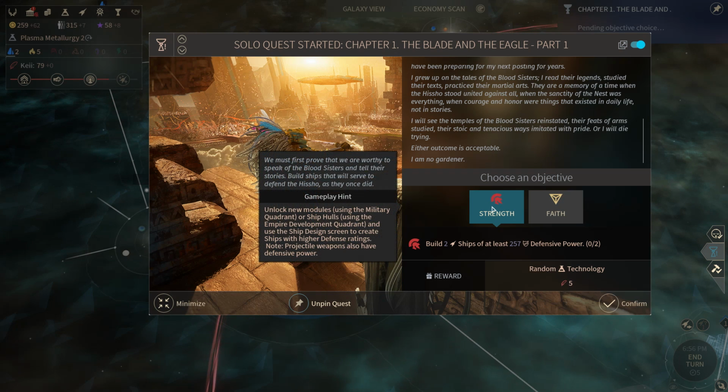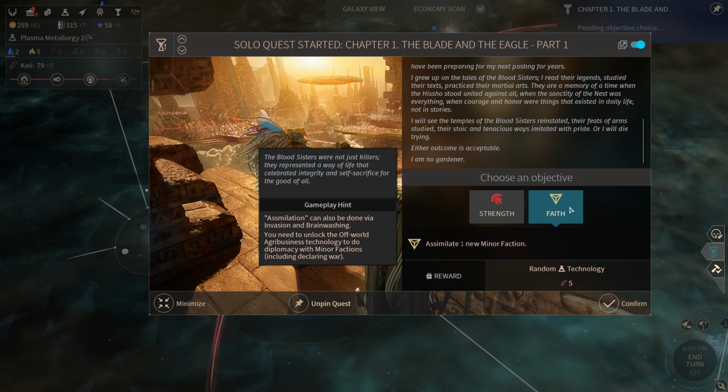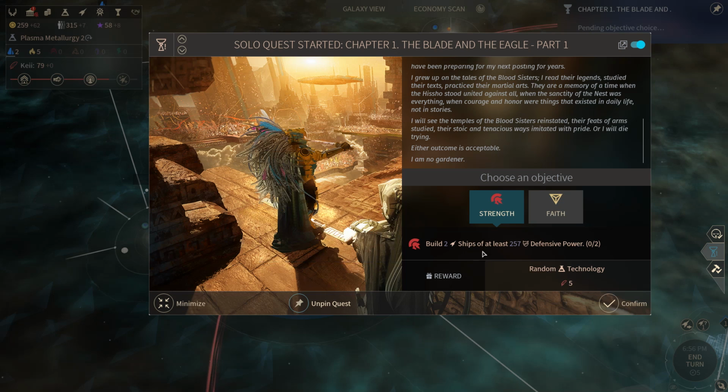So, two options. Prove we are worthy to speak of them by building fancy ships, but I'm going to take this one. Because it's a little easier. Usually these are always the options of building stuff. I always take the other option. Well, almost always take the other option.